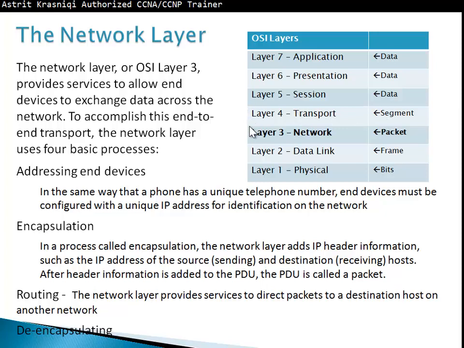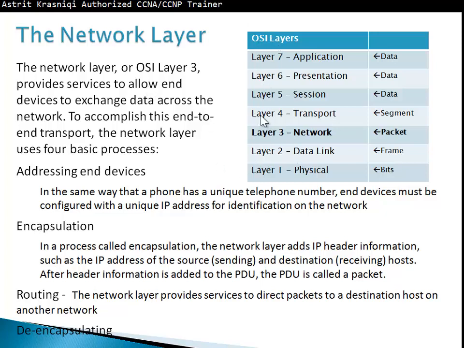The data goes through to layer 3, which is the network layer. The job of the network layer is to identify with an IP address: source IP address, destination IP address. While it's doing that, now it's called a packet, and it will move it on to the data link layer. The data link layer encapsulates the packet with a source and a destination MAC address, and it will give it to the physical layer. The physical layer is going to put it on the wire. So that is going through the OSI layers again.